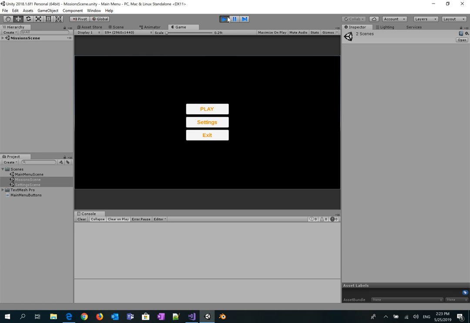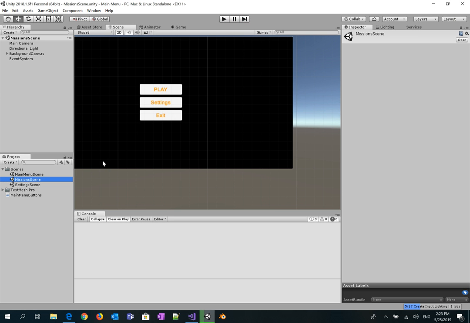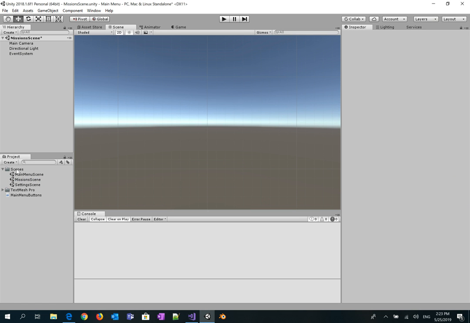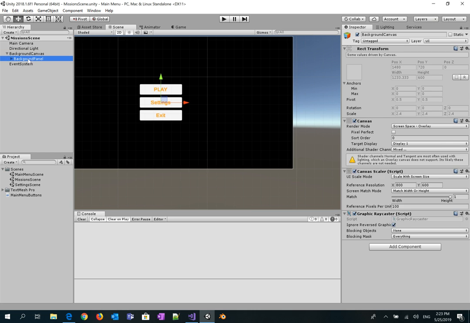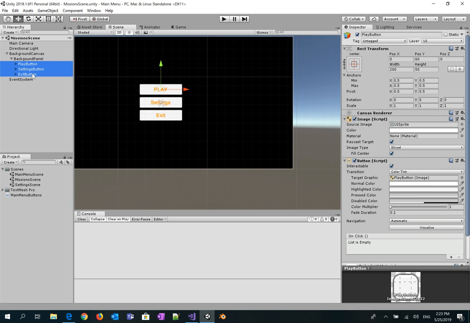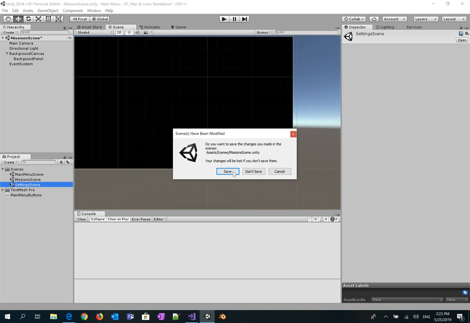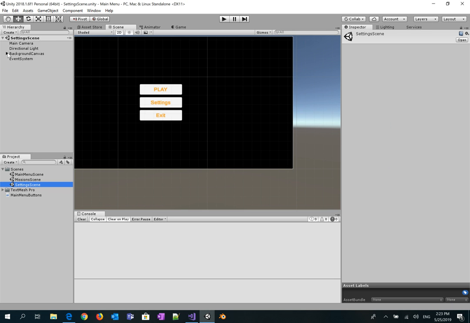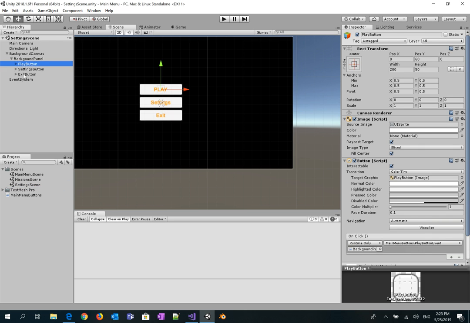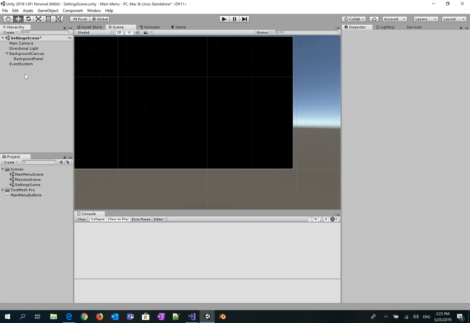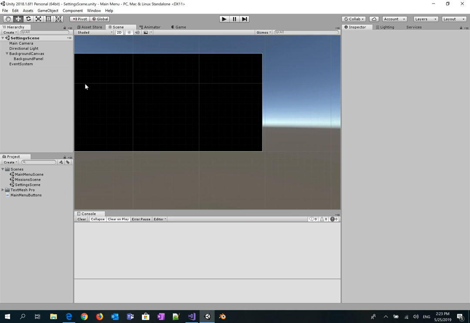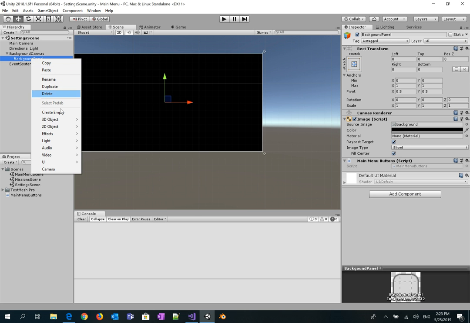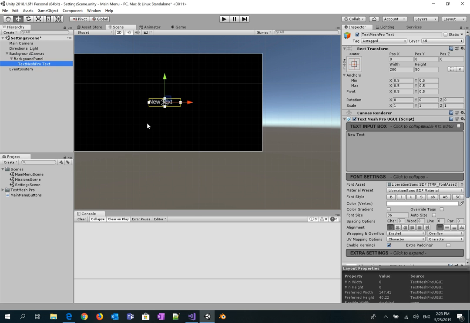And here we have the same content. I'll just make this scene empty. Delete buttons and navigate to the settings scene and delete all other buttons. So let's make some text in order to see the navigation to the scene.